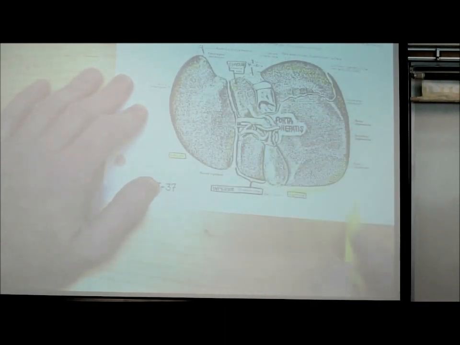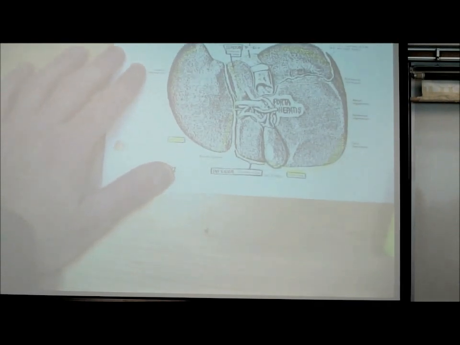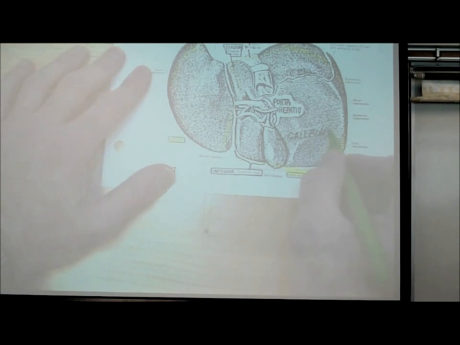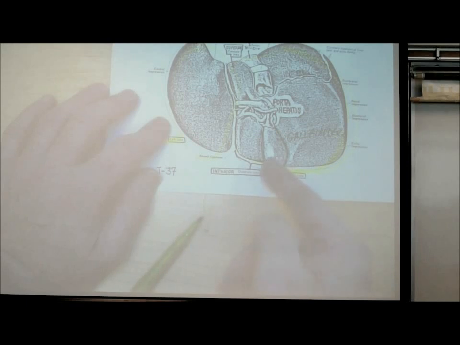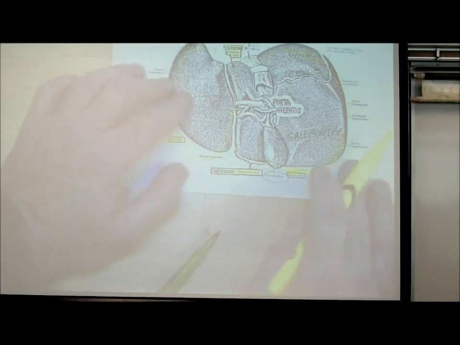And here on the underside of the right lobe, first of all, here is the gallbladder. This is the gallbladder. It looks like an avocado. Okay, and that's the gallbladder right there. And it normally is green. Actually, it says it right here. You'll notice that right next to the gallbladder is a small lobe on the underside of the right lobe called the inferior quadrate lobe. And right up here, there's the superior caudate lobe. This is on the underside.